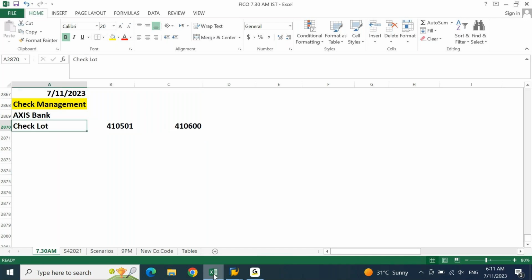Now, first what we need to do is create the check lot in the system. Point number one, check lot creation. For this you will be using FCHI.